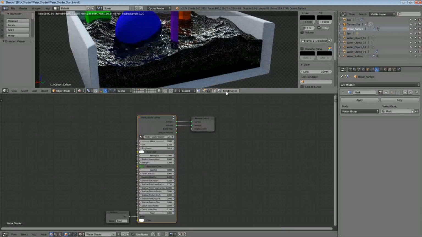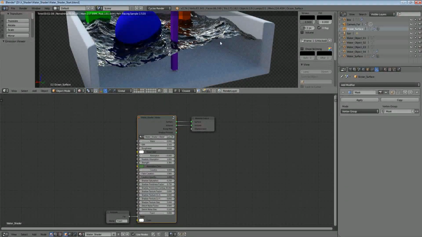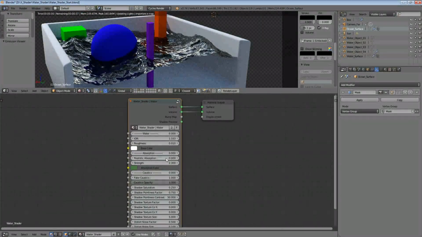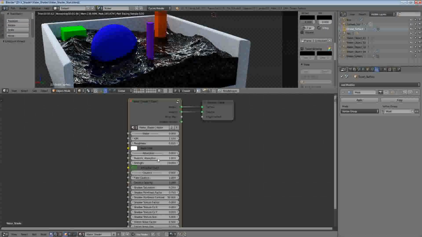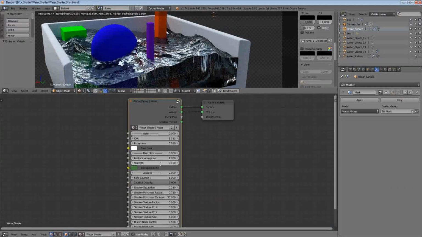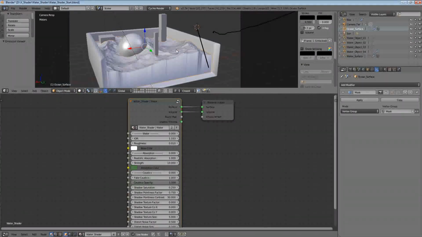Okay, and as you can see, that works already. I'm going to quickly hide the mask and turn our realistic absorption off. Okay, turn that to 1. So if I set this to 10, you can see we get a green effect, which means our fake absorption is working. And if I turn the volume on and turn it to realistic absorption, I also get the same effect. Okay, it's a bit hard to see, but it works.